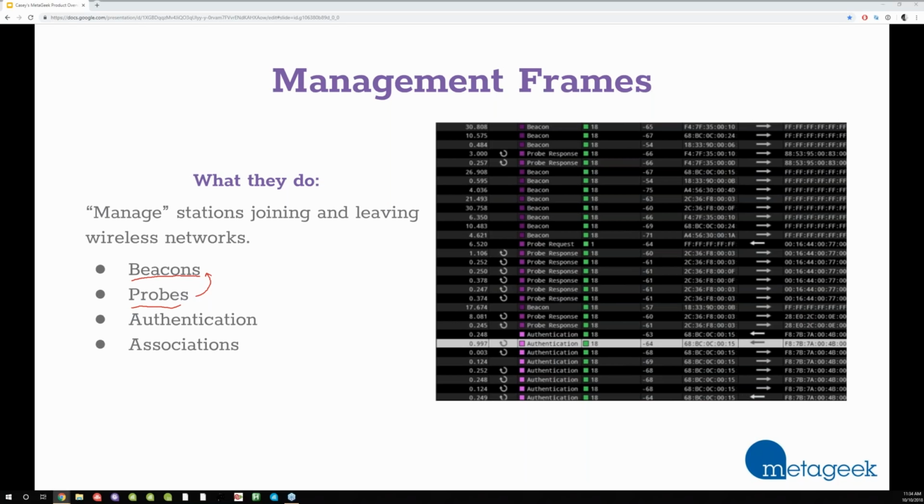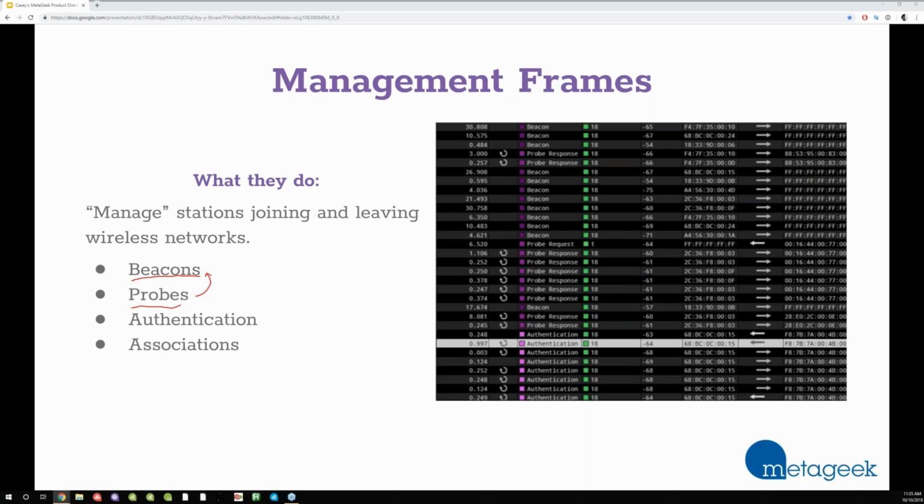and it says, I'm looking for this network. Since I've connected to the MetaGeek network before, it's saying, hey, MetaGeek, are you there? I have a home network and it's saying, hey, Casey's network, are you there? I was at the Boise airport recently and I connected to that Wi-Fi network, so it's saying, hey, Boise airport, are you there? That's why back in the day it was really important to turn off your Wi-Fi on cell phones, because they're constantly sending these probe requests. And these are frames that you can actually see in IPA.